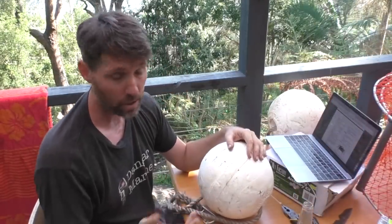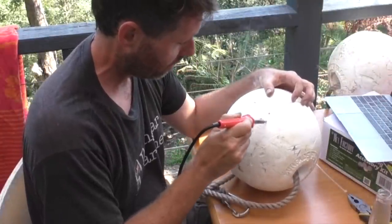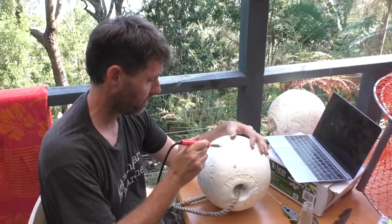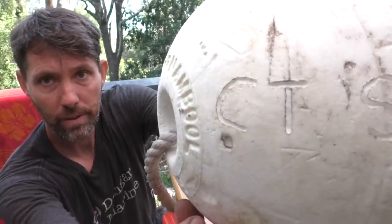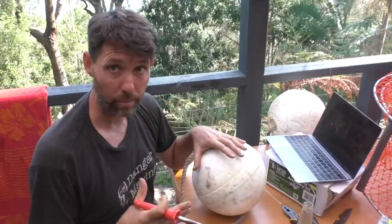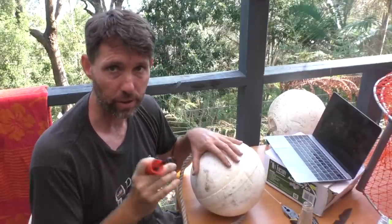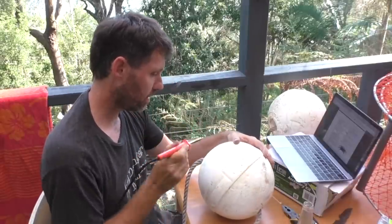I won't dump a huge amount of regulations but I'll talk through each important bit as we do it. What we need to have on the buoy is: CT for crab trap, then first name, last name, year of birth, and postcode. I'm doing this outdoors — I wouldn't breathe too much of this foam. I kind of ran out of room a little bit, but you can see it engraves quite nicely into the foam. I've been following the light outline of the previous pen writing. If doing this from scratch, definitely write it in pen first so you know it'll fit, then do your engraving. The next section on the other side is year of birth.